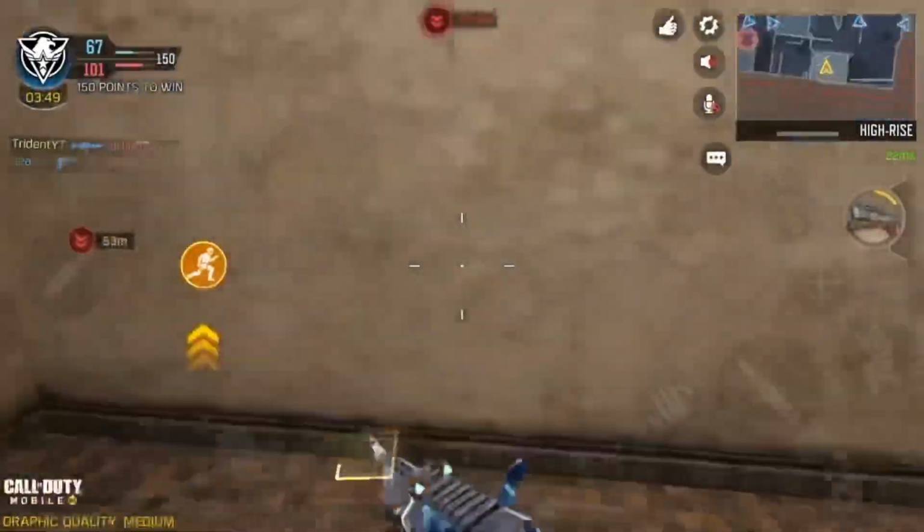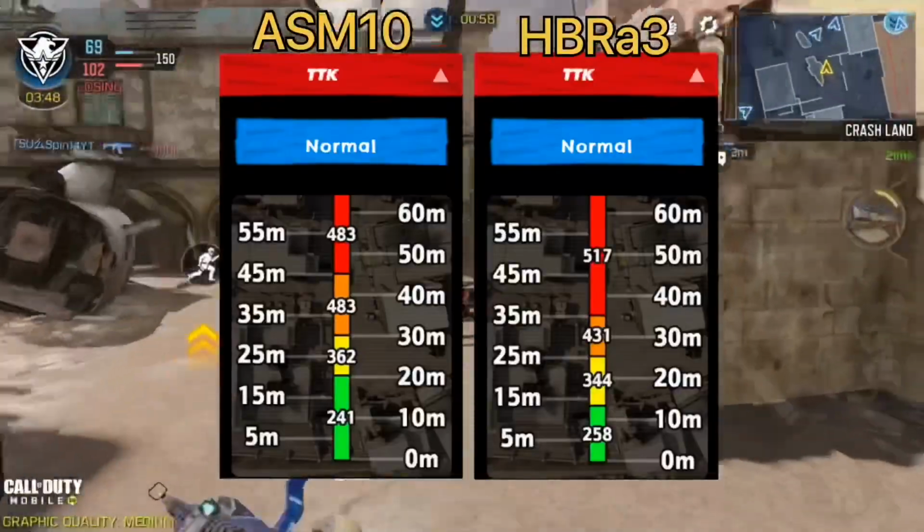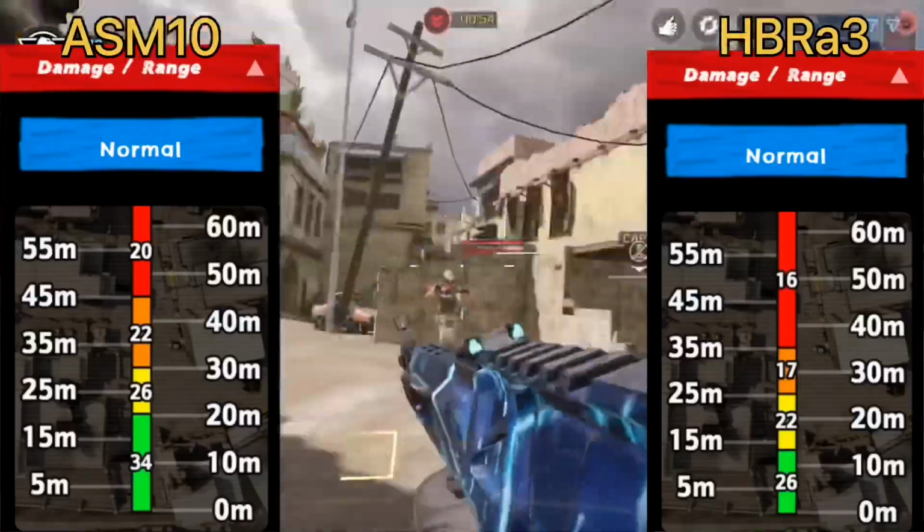But the ASM-10 is better than the HBR in time to kill and damage-wise. It's a 3-shot kill from 0 to 20 meters, which is insane.